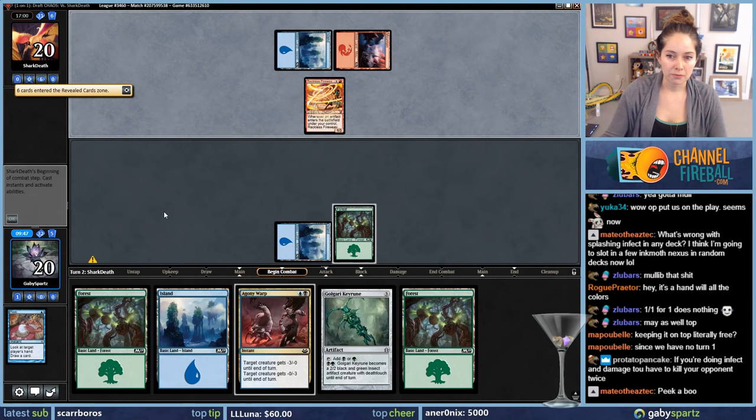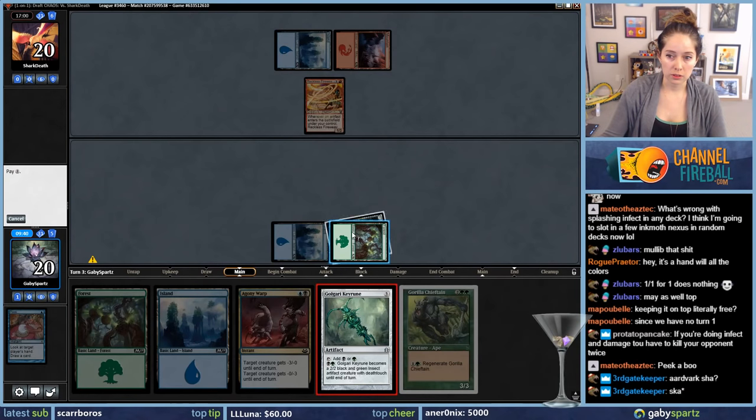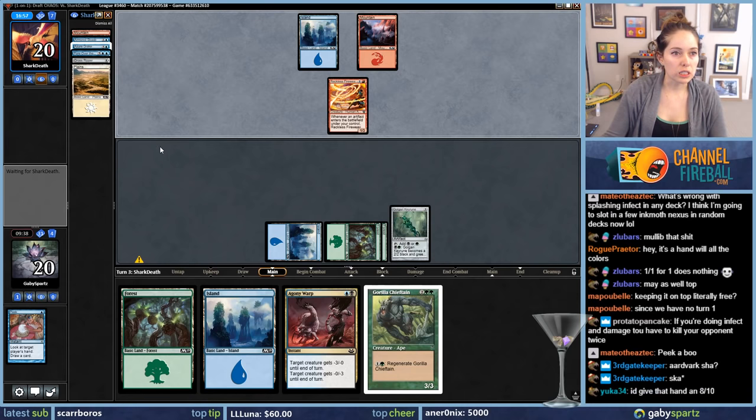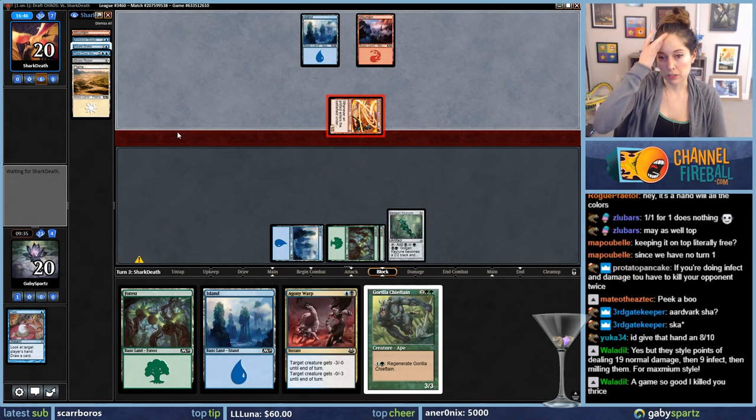Nothing good. That is not bad. Good. That is useful. All right, let's see how they proceed. We'll take 1. They currently can't counter our Gorilla Chieftain, too. That's nice.